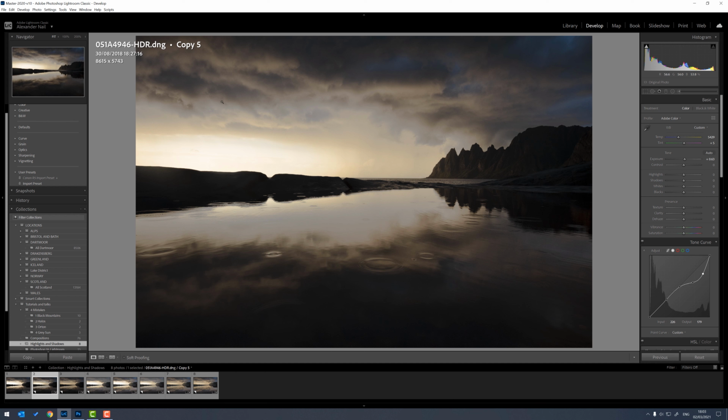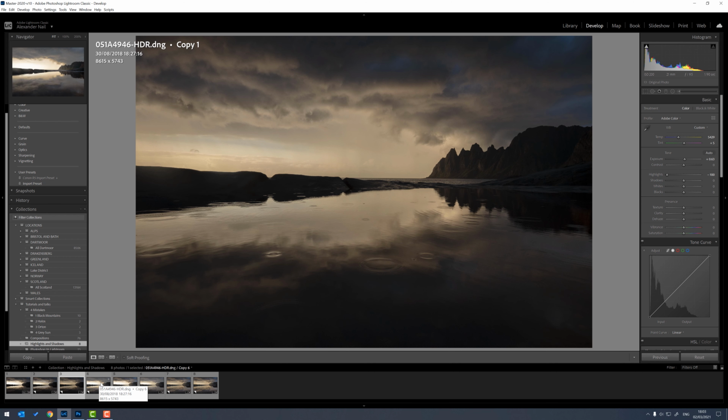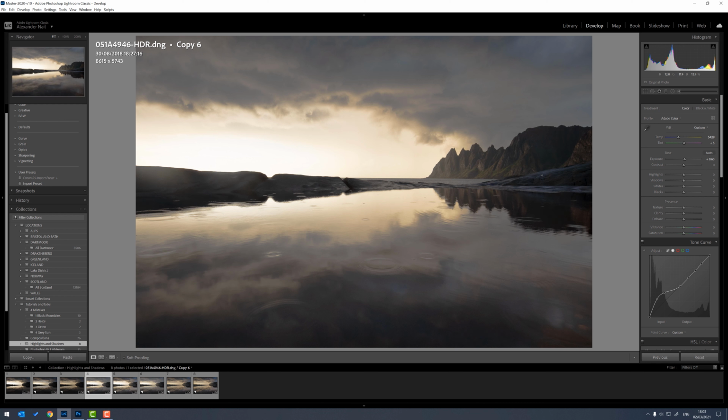What I'm bothered about is this grayness, this gray edge coming into the cloud just here, this weird color shift. So I'll go between the unedited and then the edited, and you can see that trying to darken down these highlights has actually made the image worse. So yes, we have recovered a bit of detail, but it's made it look worse around this transition edge. Whereas if we look at what the highlights slider does, it does an amazing job. This looks really, really good. A little bit dark maybe, but the actual transitions are beautifully handled. There's lots of detail in the cloud, beautiful colors. It really is perfect.